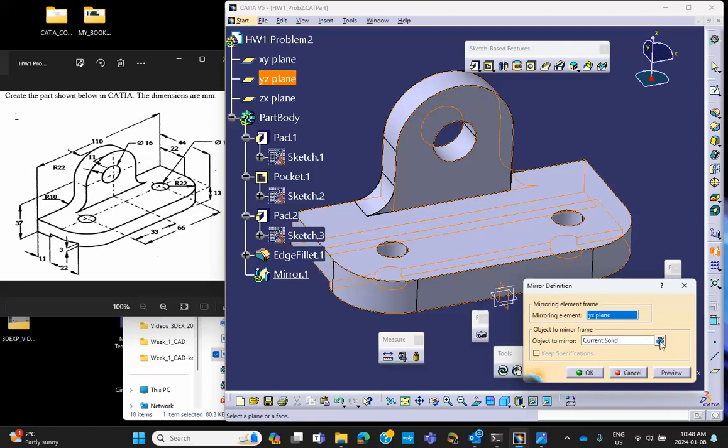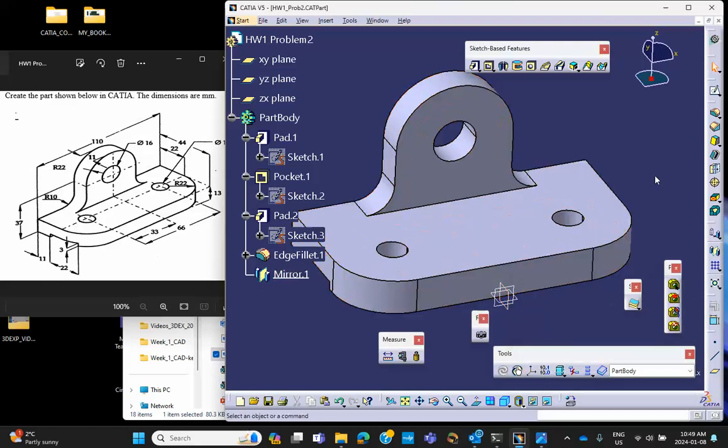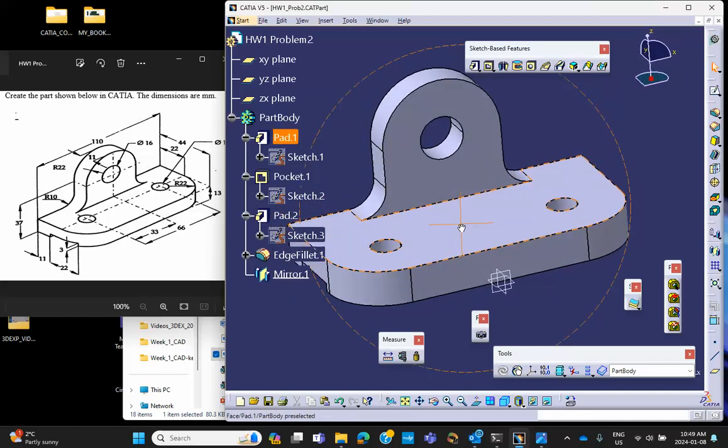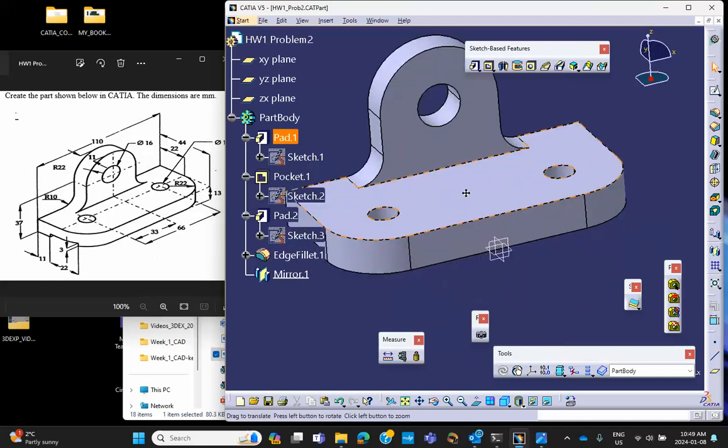But I don't want the whole thing. Let me see if I can do only the fillet, because this is going to work fine, but it's unnecessary to do the whole thing. Current solid. No. I don't like that, but it's going to work. There is no problem, but it's not the way I wanted to do it. If it was too much of a hassle, you could have just put an edge fillet there. That's pretty much it. Okay, so this is what we've got.